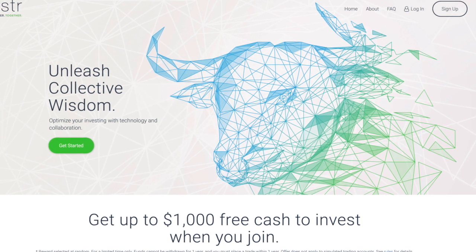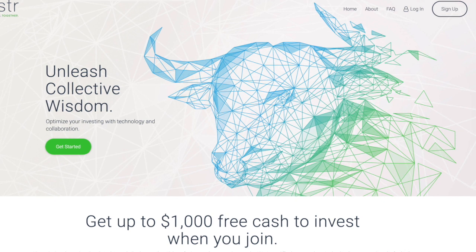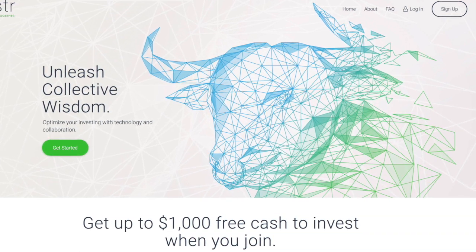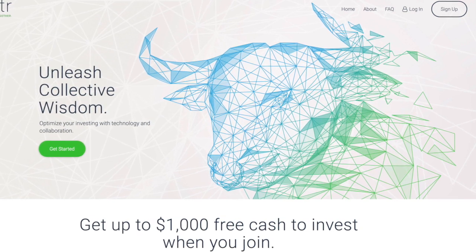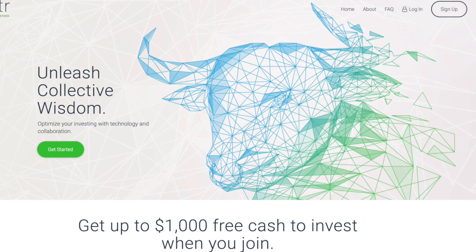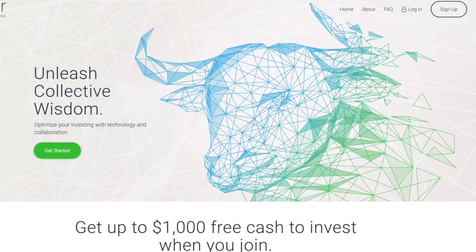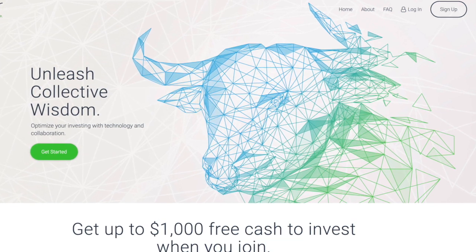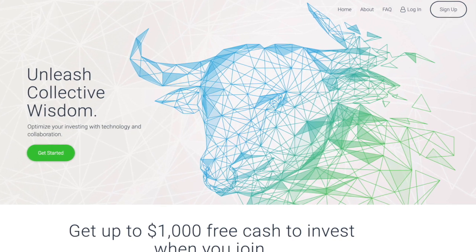I personally have earned hundreds of dollars in cash from this service, and I've used these funds to help with building out that small little dividend portfolio that I mentioned earlier. Also, with regards to that last condition of needing to perform one trade within the first month, from my understanding, that doesn't mean you need to deposit your own money and then make a trade. I believe you can use the cash reward they give you to perform your first trade, and then essentially the funds are yours.